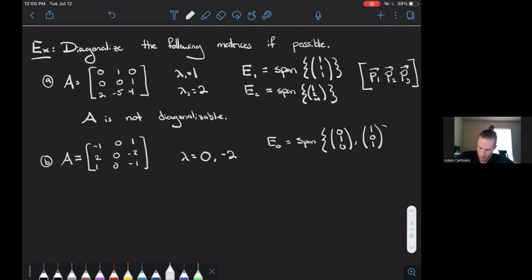Okay, that first part is correct, but we forgot that you could put zeros on the outside and any number in the middle and multiply by this matrix, and you'll just get the 0 vector every time. So, okay, there's that. But then there's also eigenvalue negative 2. And this one had some interesting basis vector. It was the span of 1, negative 1, 2, 1, I believe. Let's just check that.